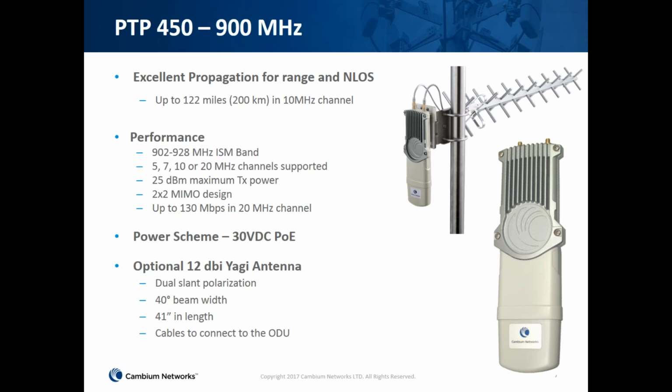So if you have an existing 900 megahertz PMP 100 or PTP 100 installation, you can go out there, use the same power infrastructure, the same installation, and swap this out and realize a much higher capacity with the 900 megahertz. Now this is in 900 megahertz. There's 26 megahertz of spectrum available. So we see most deployments in this case with the 5 megahertz channels implementation.